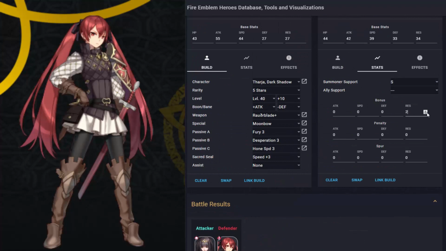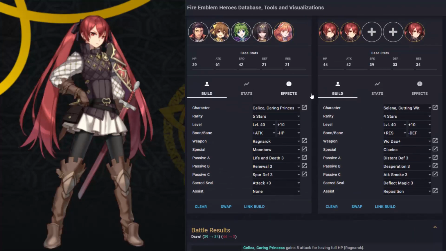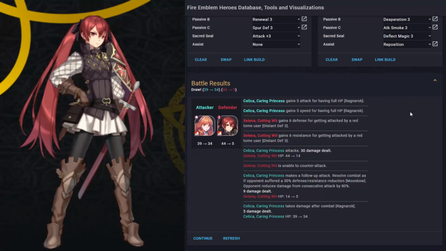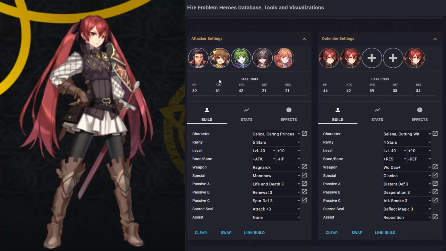So let's just lower that down a bit, and let's just show you Celica. Now the Celica, if you're running with the Life and Death 3 or Death Blow, you will be able to survive her. You'll be able to survive by 5 HP. 5 HP alone is very good. So all of these sets that you guys are seeing right now, if you happen to be higher in the arena like 20, with all these +10 sets, Selena will always survive them if they double attack you twice.